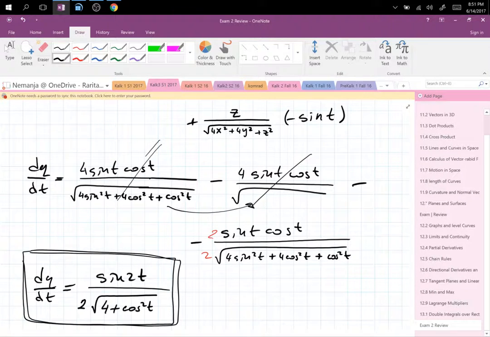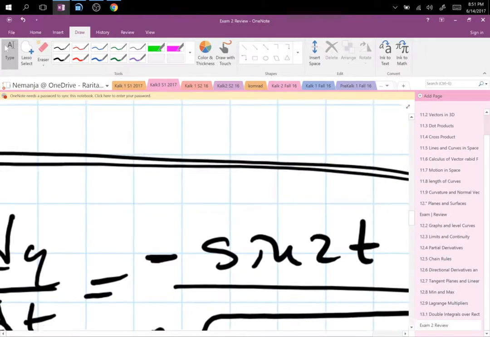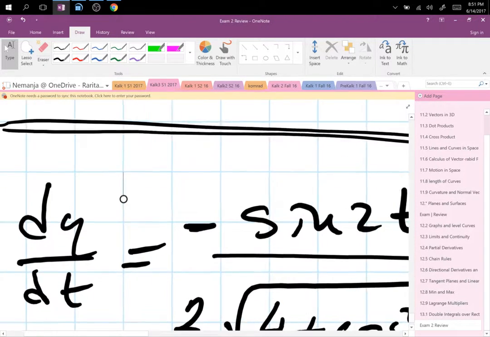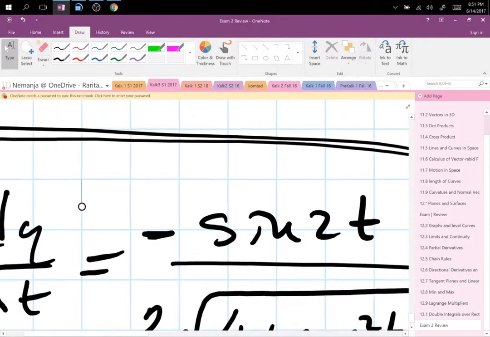Yes? The final answer is negative, yes. I will walk all the way back and add. It is negative. I mean, if you just look closely, there's a negative right there. You see? Right there. There's a negative. Can't miss it.